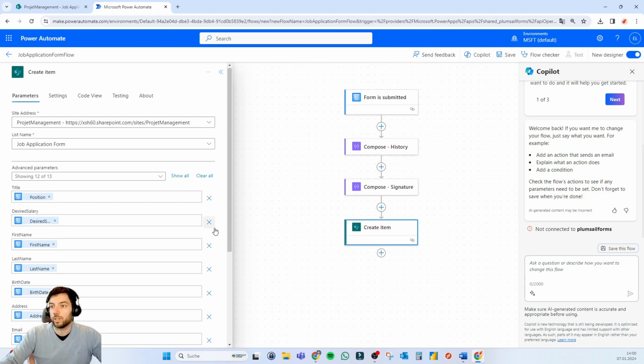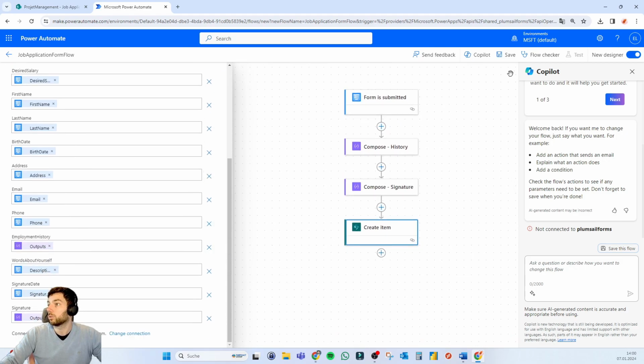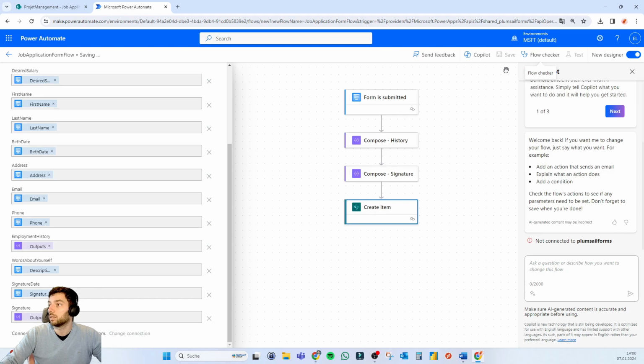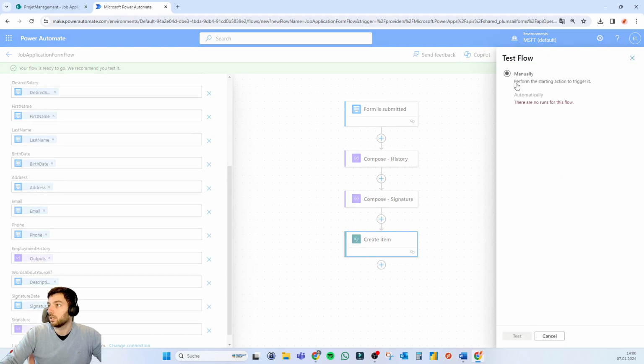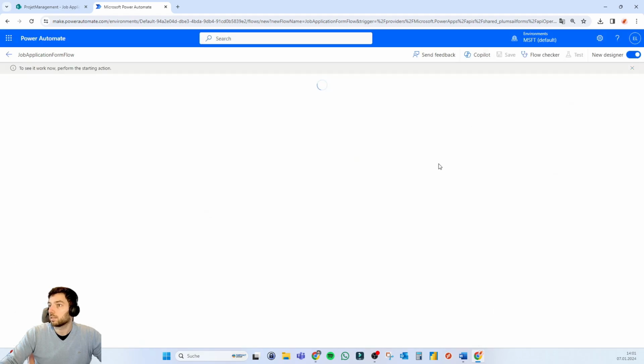Our very straightforward Power Automate workflow should now be able to bring the data into our SharePoint list. So let's save it and click test. We're going to do a manual test and leave it in this state so that it waits for our submitted values.